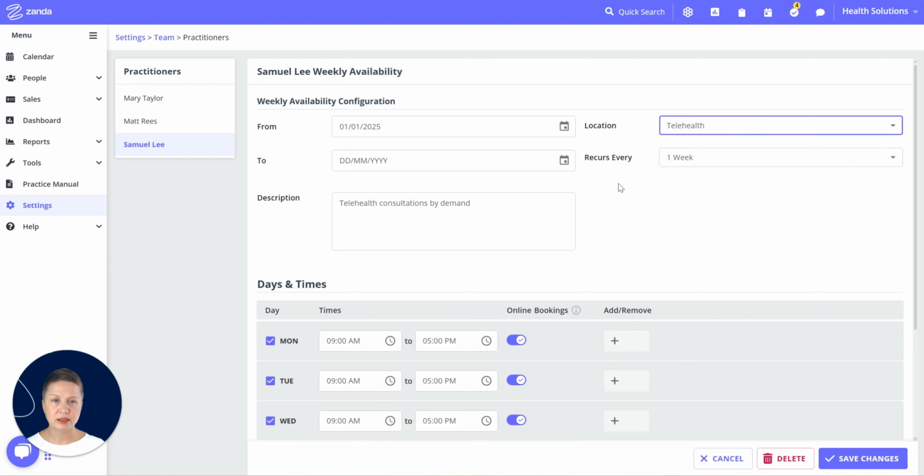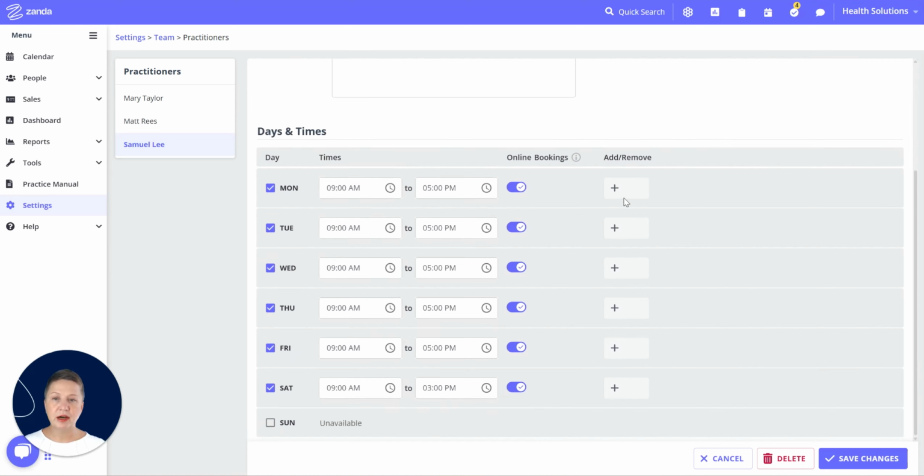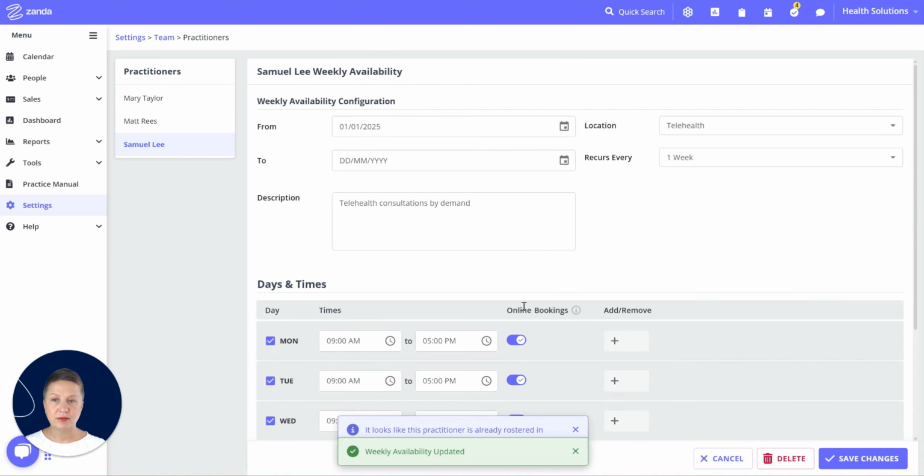So in this case, I'll use Select Telehealth. What is the recurring frequency? Is it every week or every second week, every third week, and so on? And also define what days and times are offered for telehealth locations. And if you offer online bookings and want to allow your clients to book appointments in the telehealth location, make sure that this setting is enabled and save the changes.